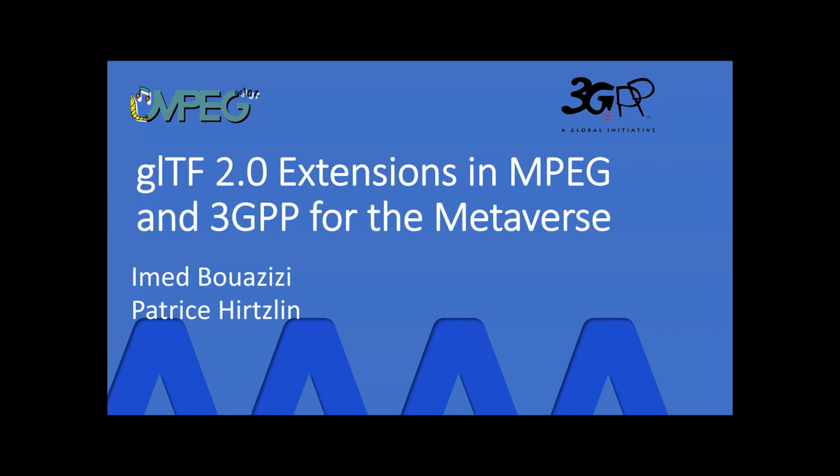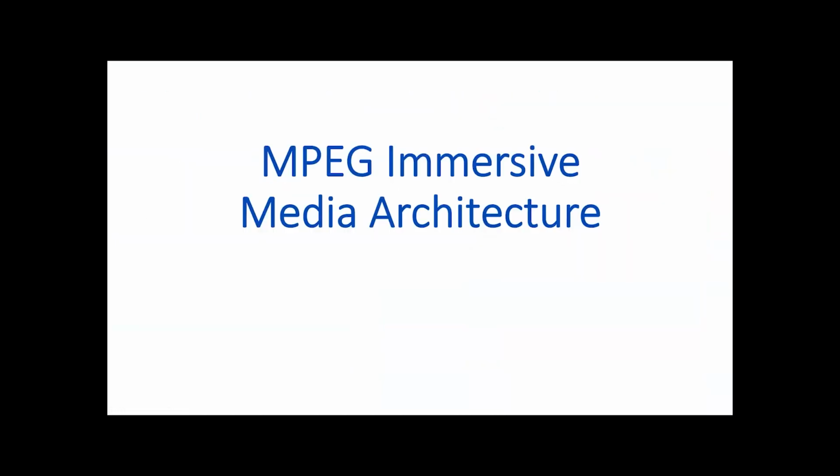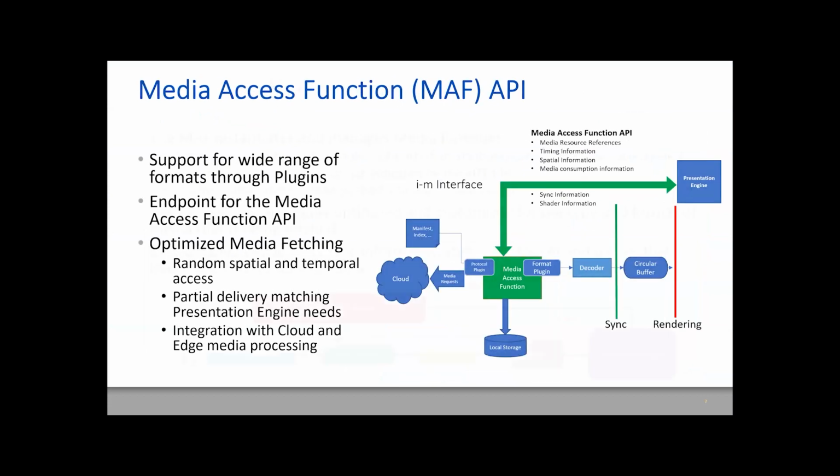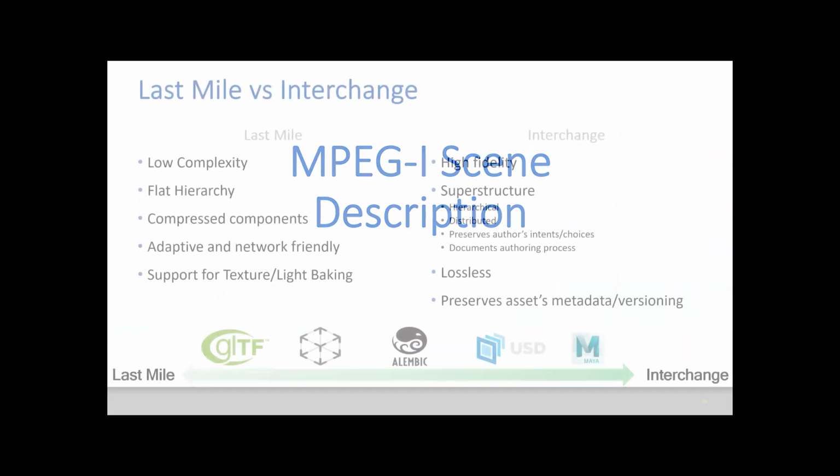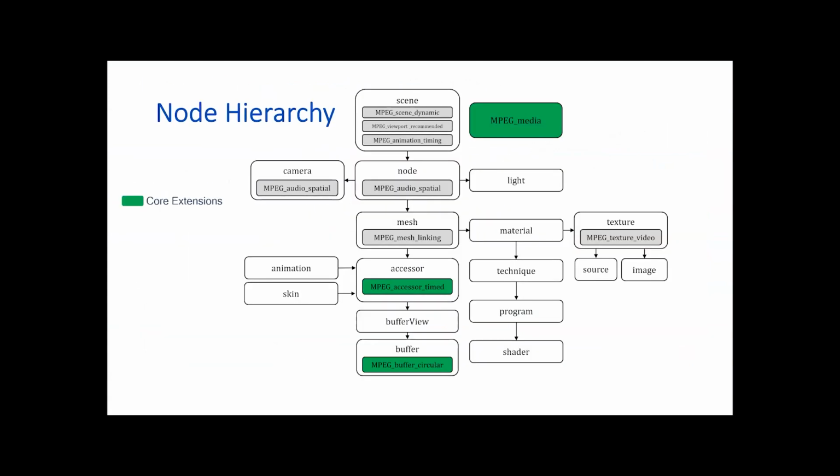So Ahmed, if I could kick things off, could you talk a little bit about the state of the extensions? Are there already pull requests in the glTF repo? Or are these internal? What's the current state? Yeah, so let me get to that slide. These extensions, which are what you call the phase 1 or the initial extensions, are already published. There was a pull request, and we went through several rounds of review with Khronos addressing comments and so on, and this is now published. It's also a final international standard. If you go to the glTF website, look under vendor extensions for glTF 2.0, you'll find it.